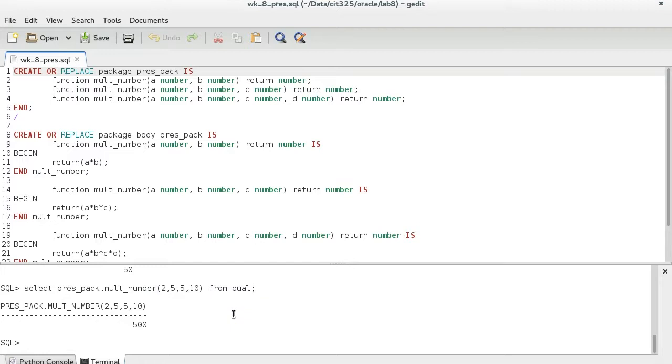So just a real simplified version of a package header, a package body, how they can be used with a function, and what overloading looks like. And remember, the overloading part is just, it sounds like a bad thing, or we're going to overload something, but it's really just being able to use the same function name with different parameters for the multi-uses that we can have for that.